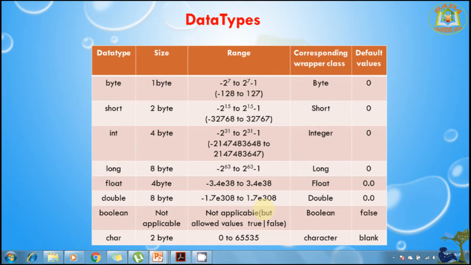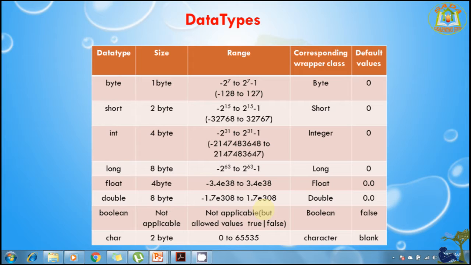The range of float is minus 3.4e38 to plus 3.4e38. The next floating point data type is double. If you want 14 to 15 decimal places of accuracy, we should go for double. The size of double is 8 bytes. The range of double is minus 1.7e308 to plus 1.7e308.